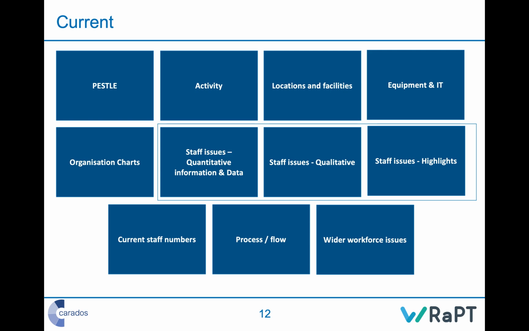Or we can collect this information via survey, but it's better to do it in a workshop. You can include org charts, some sort of view on the organisations that are involved at this stage. You don't want heavily detailed org charts. You can put those in the appendix, which we'll talk about later. But something that explains how fractured health and social care is, who the key organisations are, etc. And you can combine that with current staff numbers, showing how many staff are in each one. You can show the difference between whole-time equivalent and headcount. You can show the number of staff by different types of role, using the ESR bands plus extra ones for other areas. Whatever you want really, but providing a view on the current staff numbers is important.